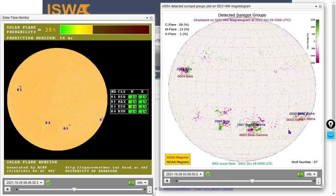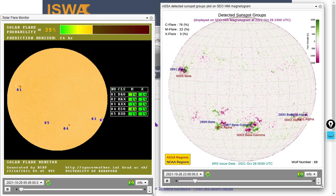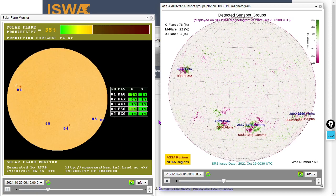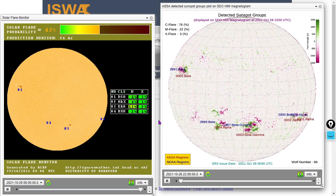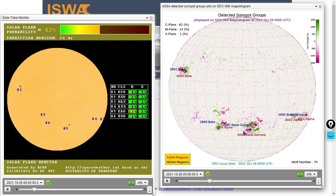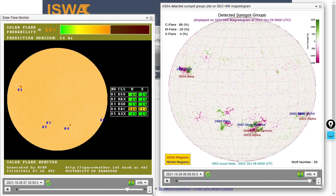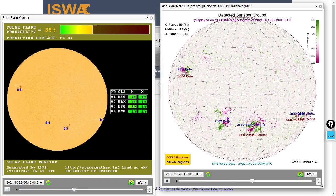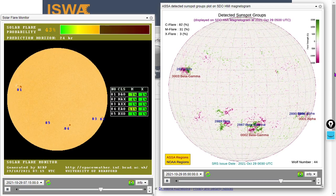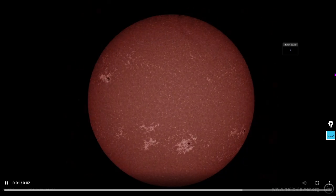Let's continue on. Here's some more imagery. Solar flare warning remains in effect. Coronal mass ejection warning remains in effect. Yeah, that's right, for additional ones. Sunspot 2887 is certainly still capable of producing major flares. Sunspot 2891, not doing a bad job either. It's also beta gamma class. So coronal mass ejection warning and solar flare warning continue.